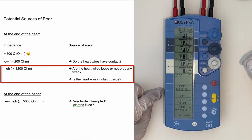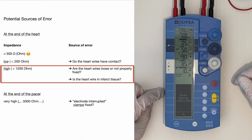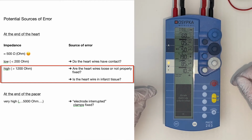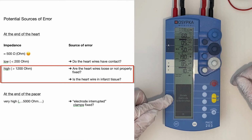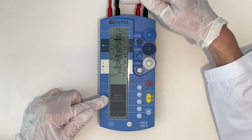If the impedance is high, so more than 1,200 ohms, it probably means that the heart wire is not properly anchored in the muscle tissue, or that the heart wire may have been placed in infarct-damaged tissue, where conductivity is not very good. If you see very high impedance values in the order of 5,000 ohms, then the message "electrode disconnected" is shown on the display.